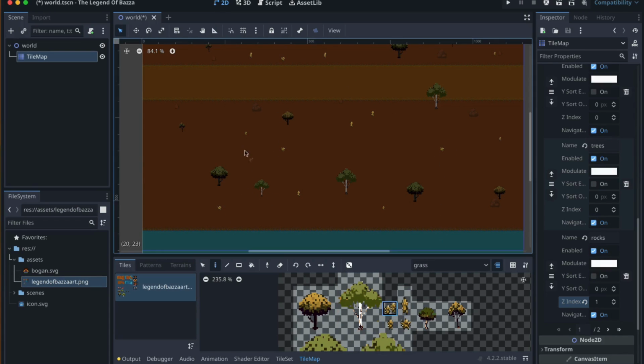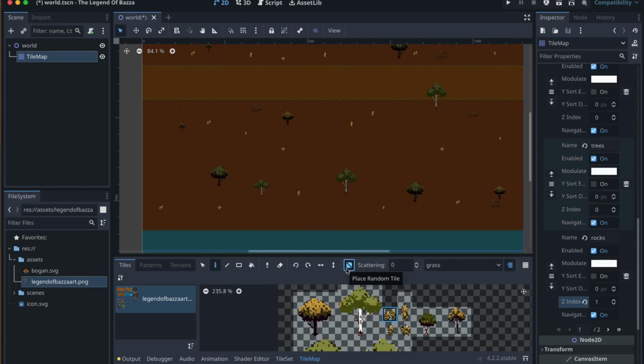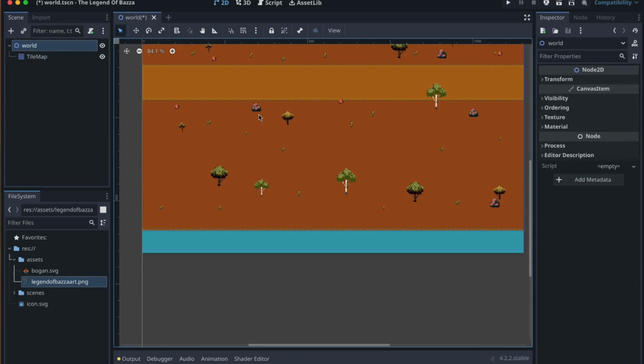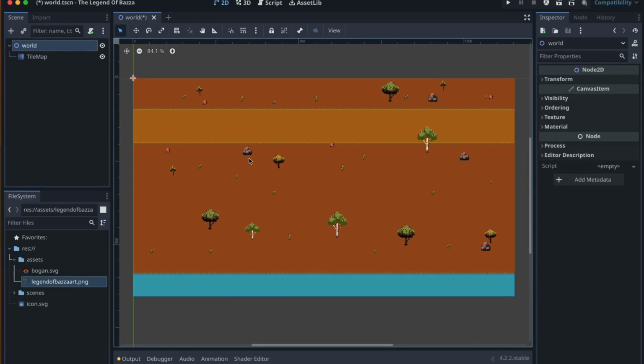There are different things you can use that are built in to Godot for doing this. But I figure the best thing we can do at the moment is manually control everything. So there's a few different things we can do with like the dice and stuff, which scatters them where we want them. But we're not going to get into that today. I think it would just overcomplicate things. But there's some rocks, some trees, some grass. So let's click on our world and have a look at what we got so far. Well, there it is. I think it's starting to look a little bit like Outback Australia, if I'm honest.